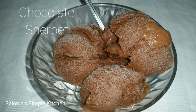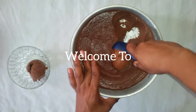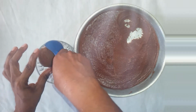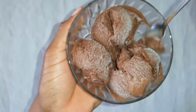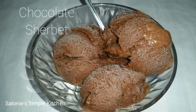Feeling for a frozen treat with chocolate? Well, join me in the kitchen. Welcome back, guys, and yes, you heard me right. Today we're making chocolate sherbet.